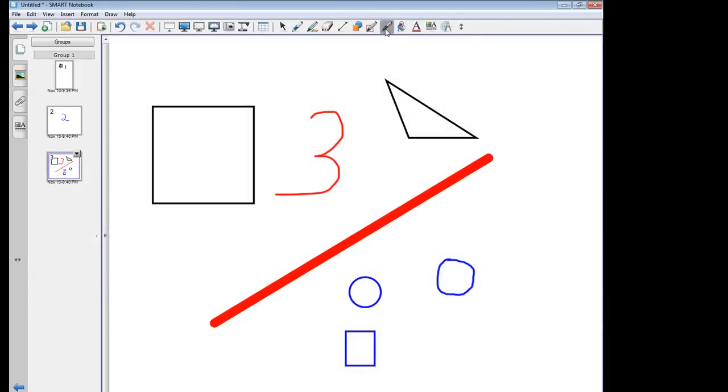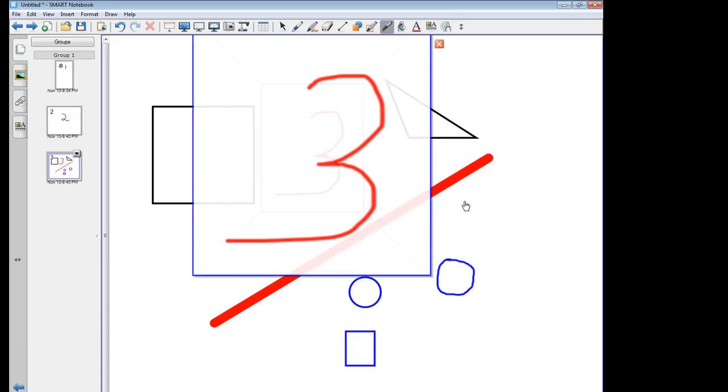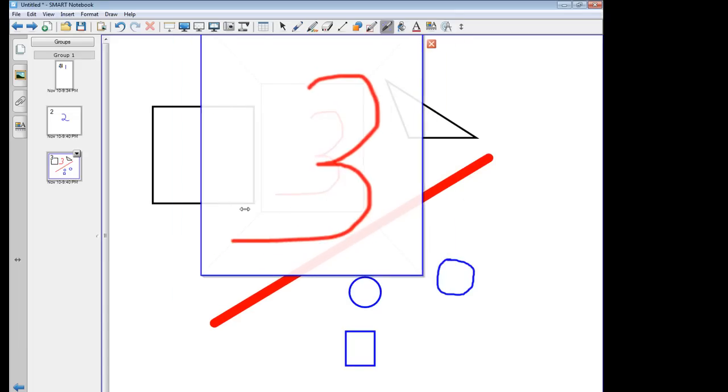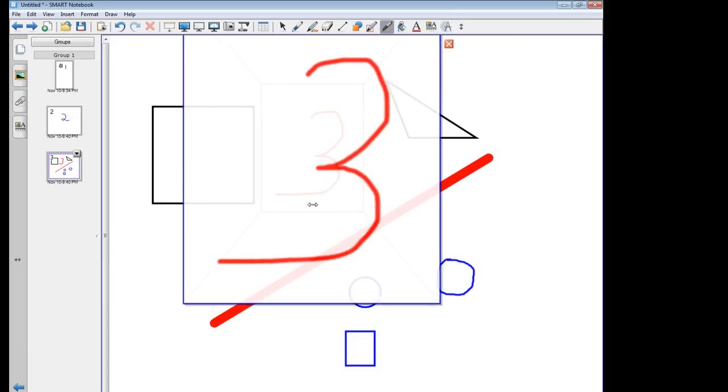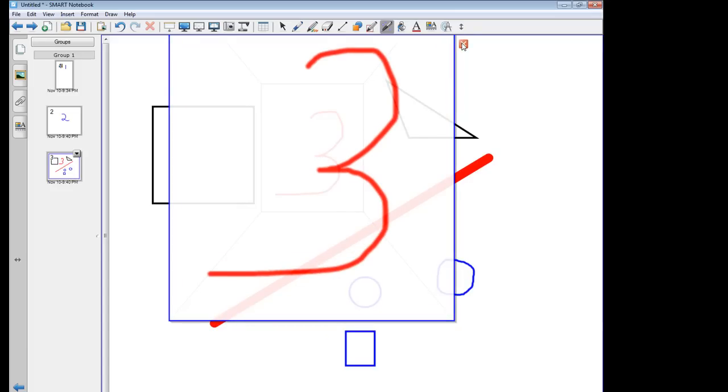The third function of the magic pen tool is zoom in capability. So if you draw a square, something with right angles, a square or a rectangle around something, while you have the magic pen selected, it will zoom in on that particular object. You can zoom in even further by moving the mouse. So click the red X whenever we're done.